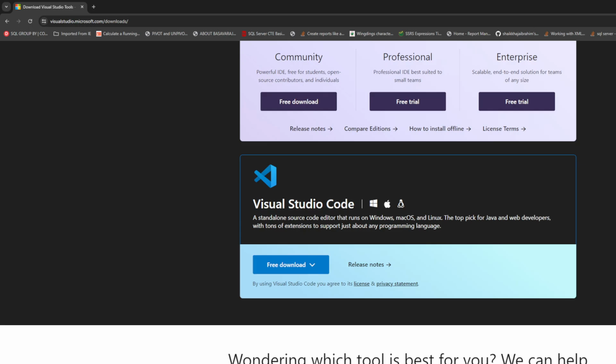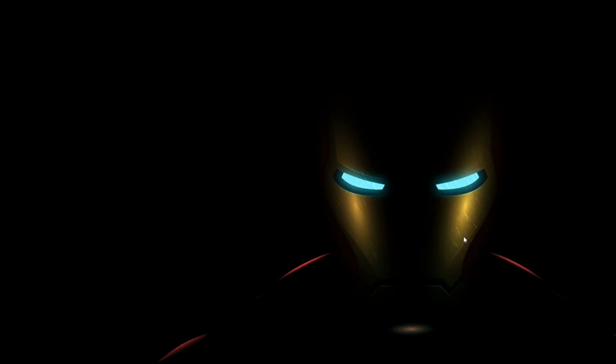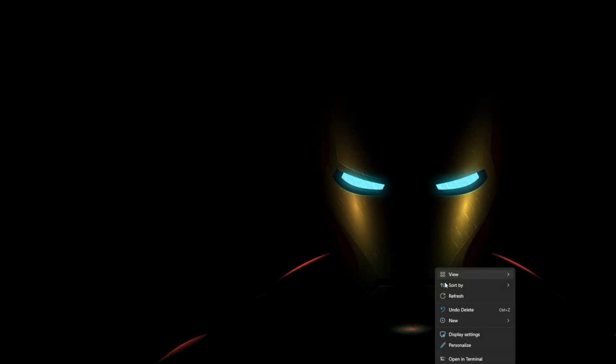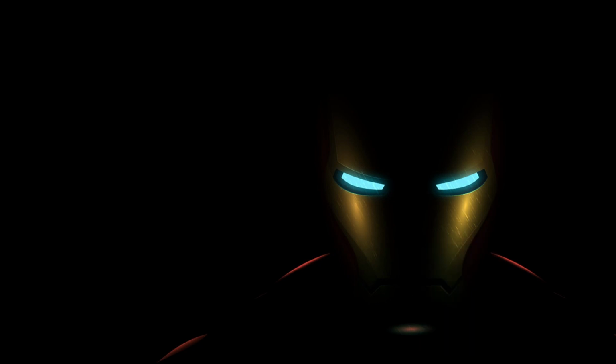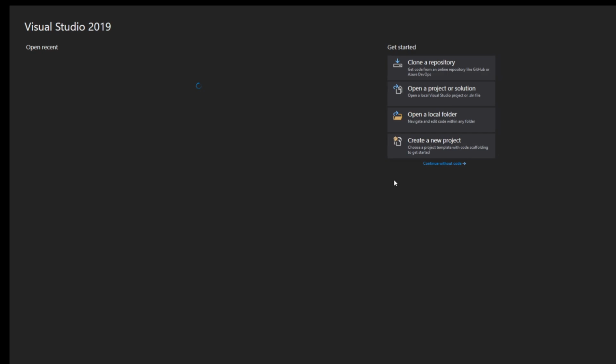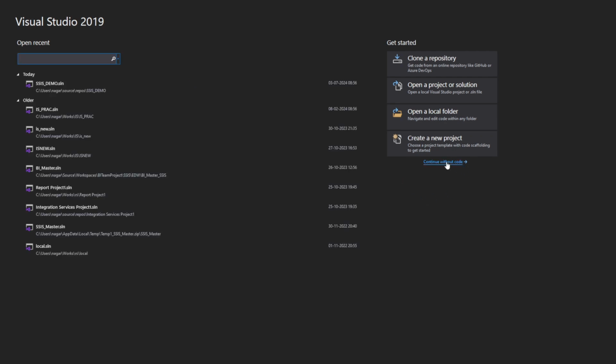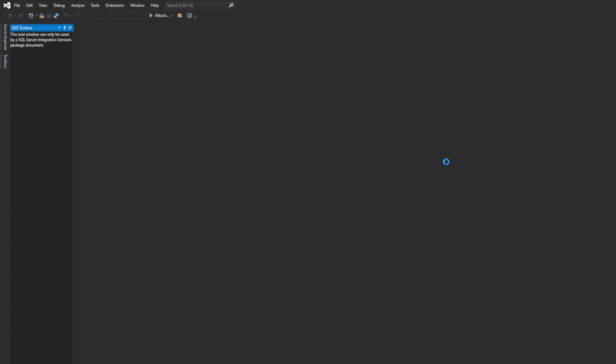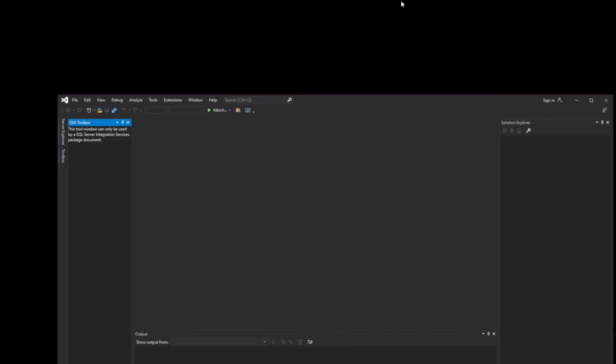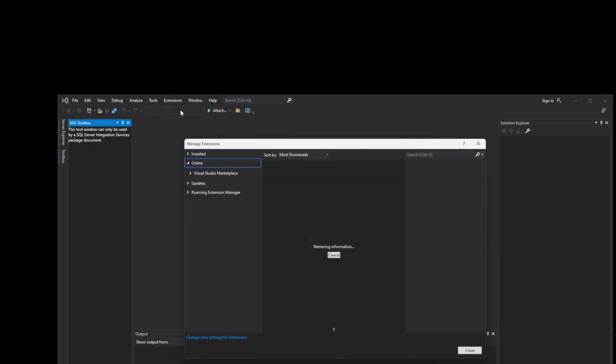Now we are going to see how we can enable SSIS, SSRS and SSAS. Just open Visual Studio. Click on continue without code. Once it's populated, click on Extensions and click on Manage Extensions.